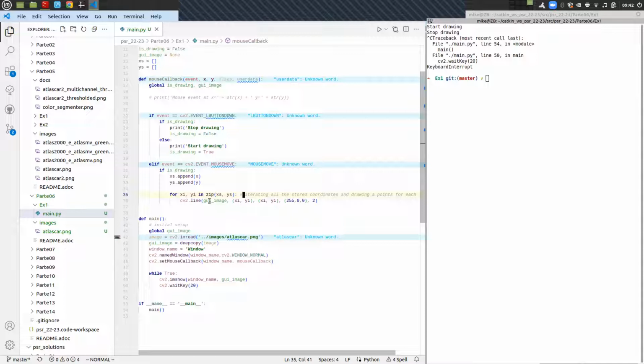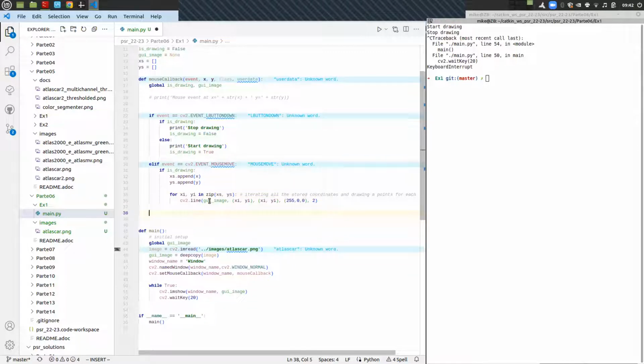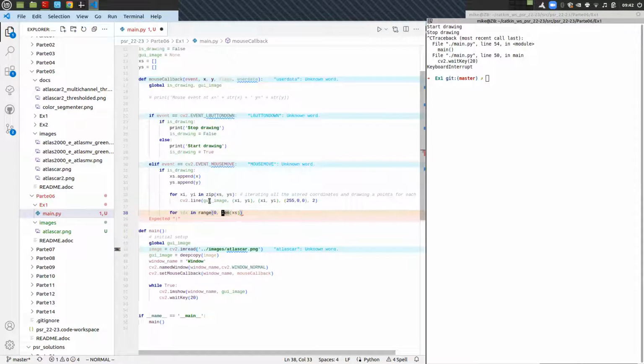I'm not sure, you are not being very concrete, but I suppose that you are saying something like this. For index in range between 0 and the length of XS. So if I do this, let's say we have 10 points.